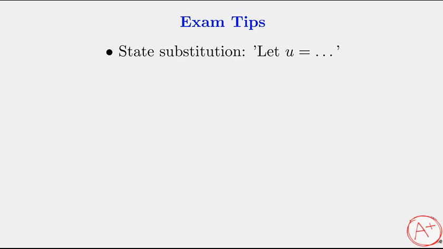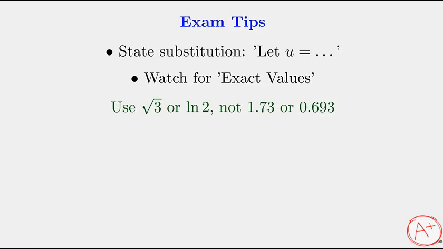Secondly, check the wording. If the question asks for exact values, do not give a decimal approximation. Leave your answer in terms of surds, fractions, or natural logs. Finally, verify your answers. If time permits, substitute your final x values back into the original equation to ensure they satisfy it.